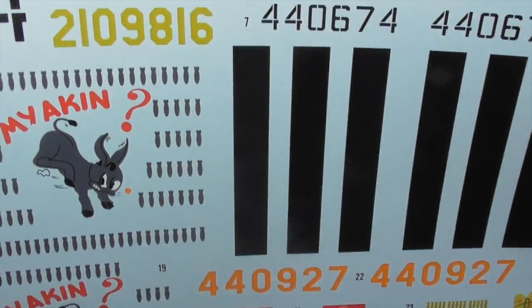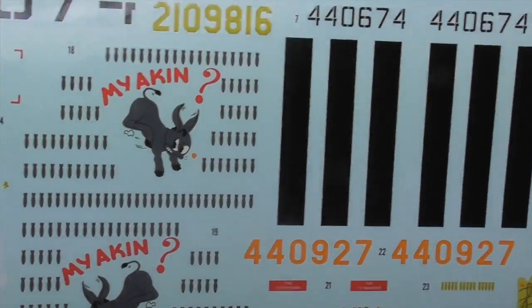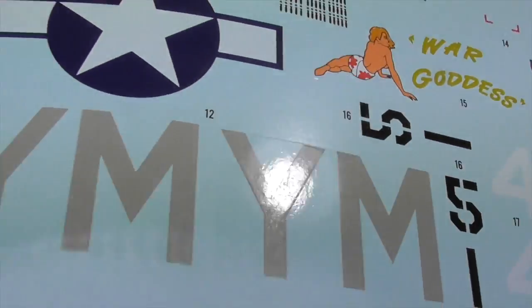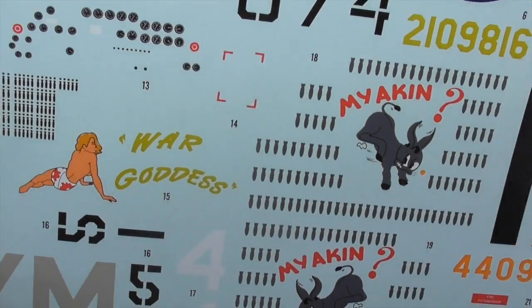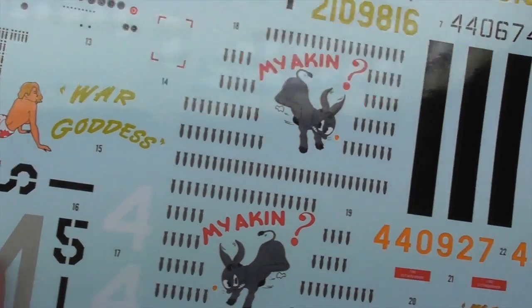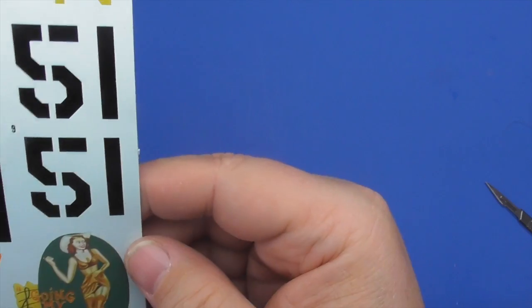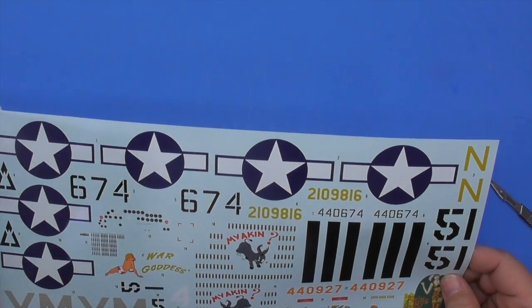Look at my aching ass. All those bombs are connected by carrier film. Those stripes between the lettering. War Goddess has got quite a bit. Going my way, doesn't it? It's got pretty close between the numbers. A lot of carrier film you have to be aware of.